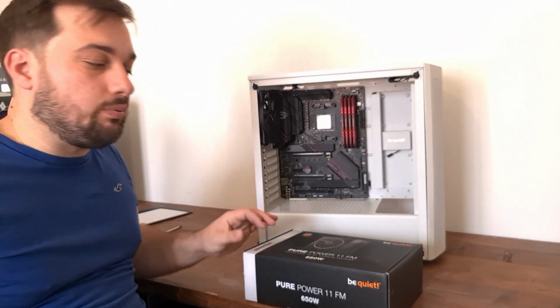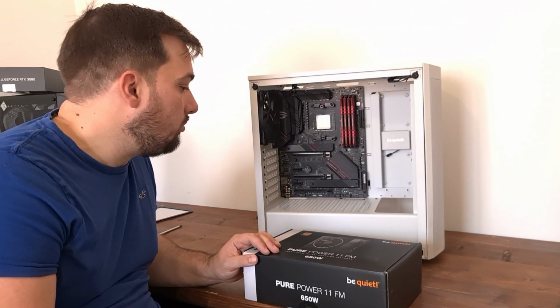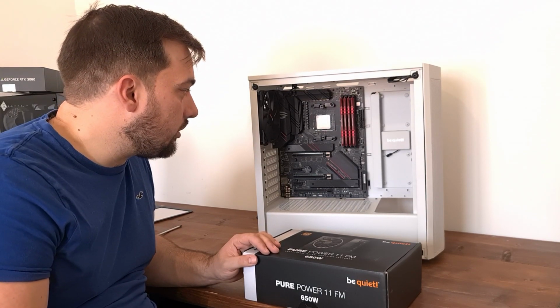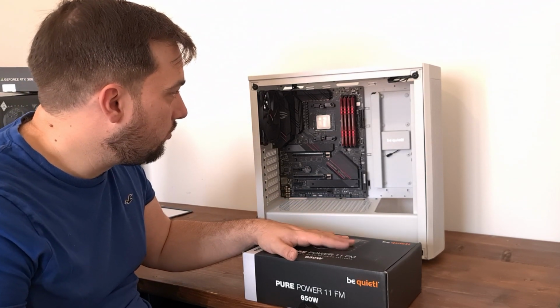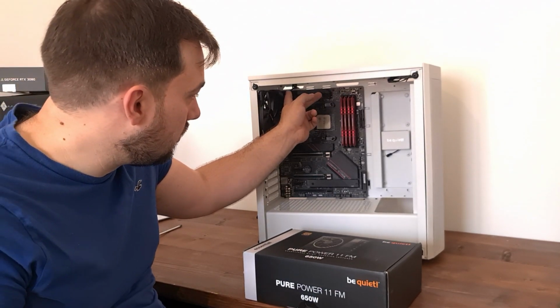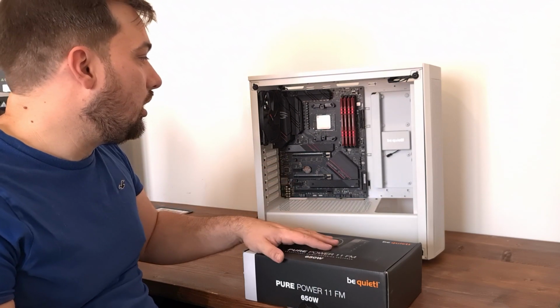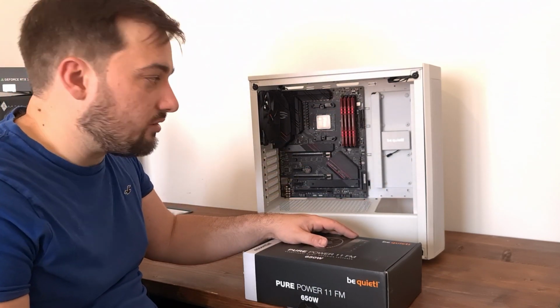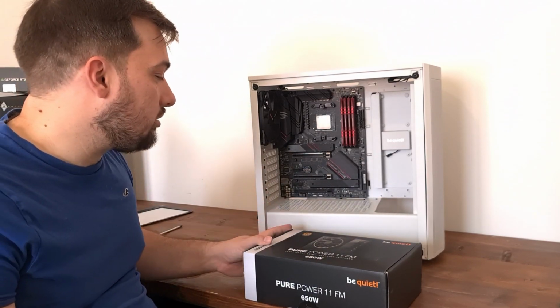Right, so then next, most people would probably stick the cooler on now, but I like to do it a little tiny bit different to that. I like to get some of the cables for the power supply in place, namely the EPS connection up here for the CPU, just because once you've got a cooler in, that's an absolute nightmare to get to. Whilst we're here, we'll probably install some of the fans as well because it just makes sense. It's just a lot easier to get out of things whilst it's here.